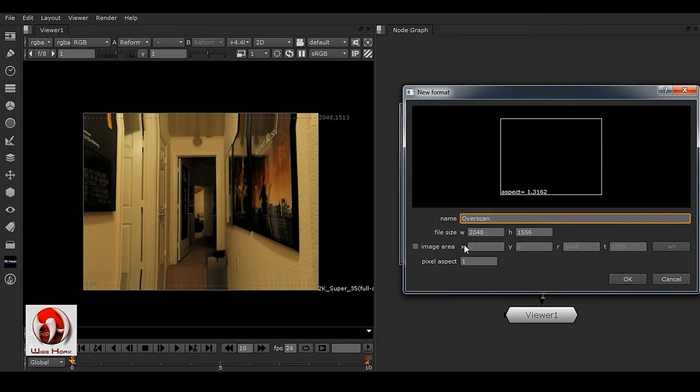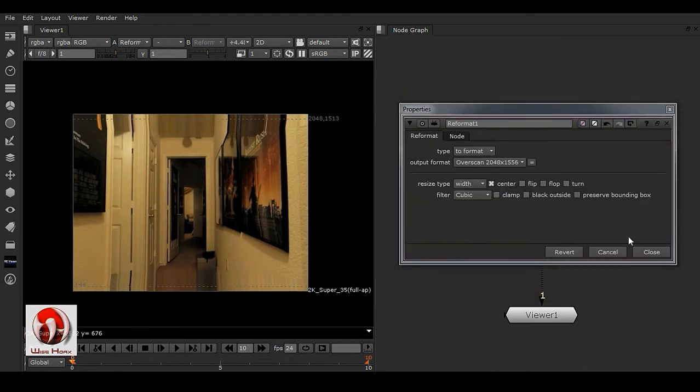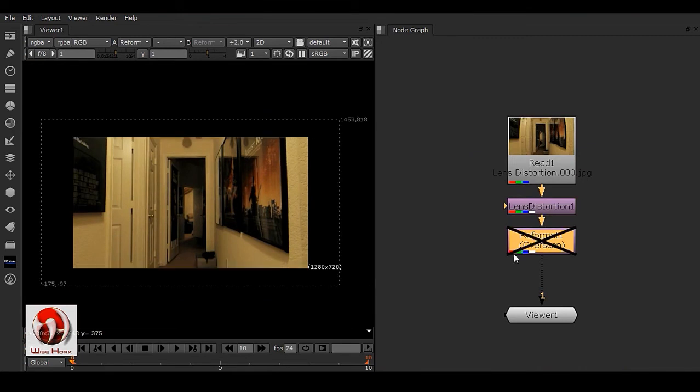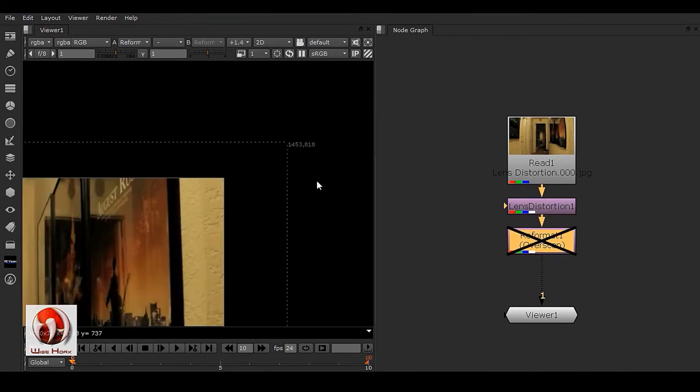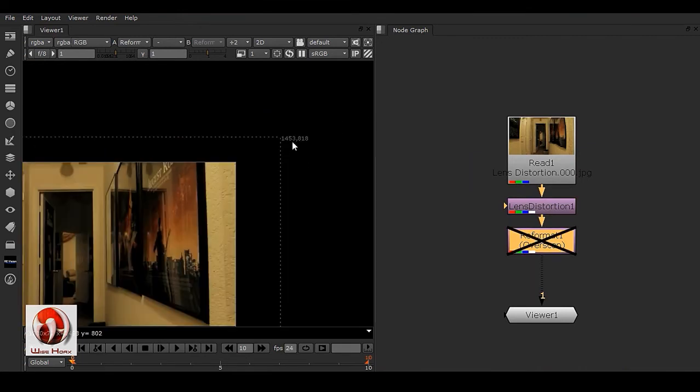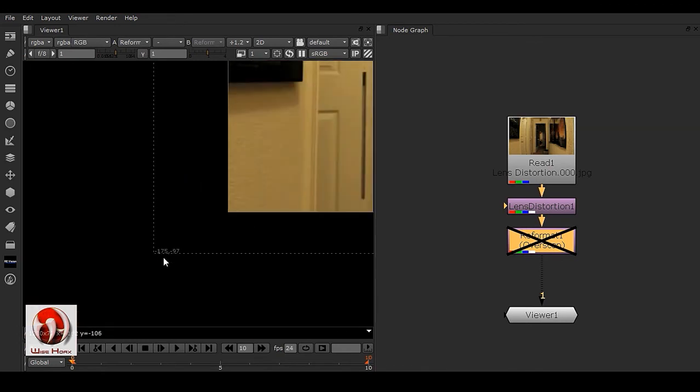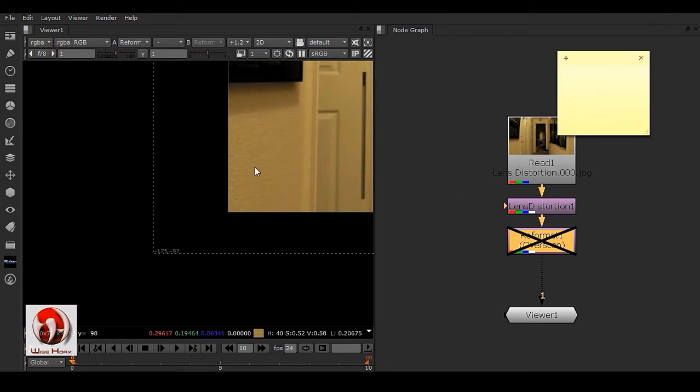How to determine the file size? Now you can see that if I disable this, here we have 1453 and 818, and here we have 175 and 97. In this case, I'm going to write it down here.